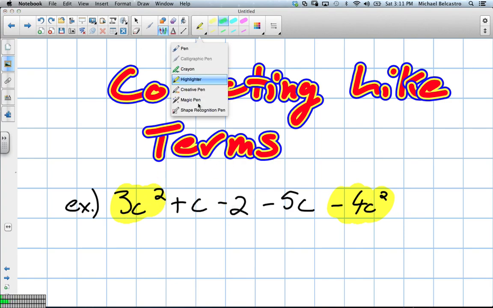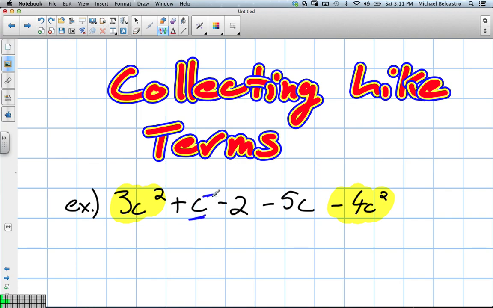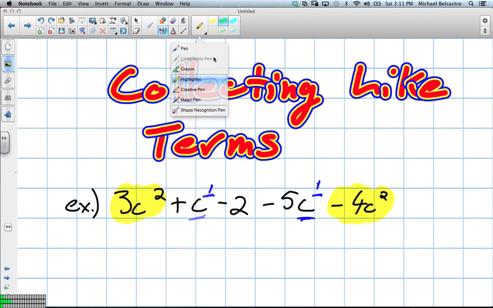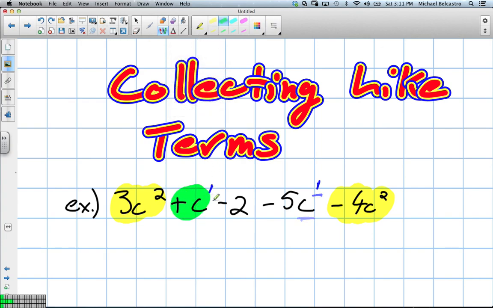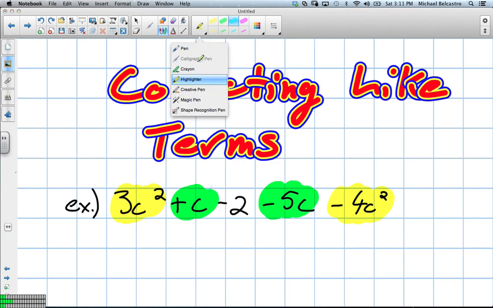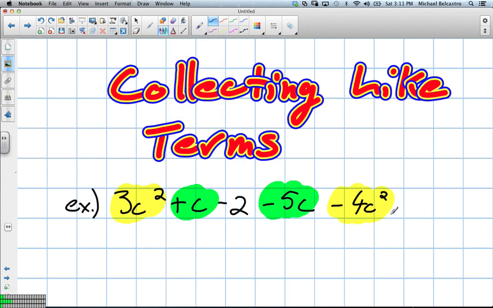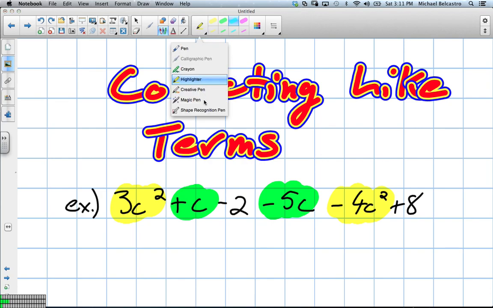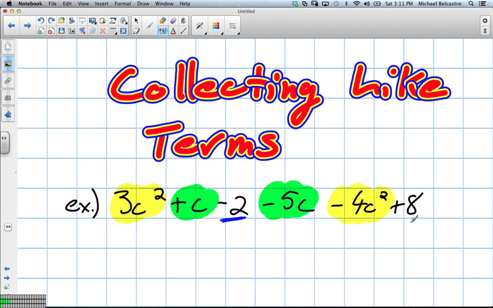Which means these guys here, what are their variables to? To the power of 1. That's right. And both of them to the power of 1. So are they like terms? Yep. That's right. Just like we had in our other question. And finally, I'm going to add a little something to this, okay? I'm going to say m plus 8. My like terms here, notice they don't have any variables. They're just constant terms. Yep.